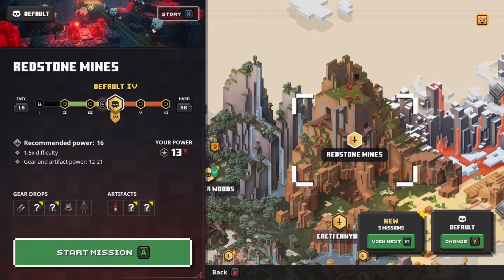Okay, everybody. Small confession here. I have recently cut out about 15 minutes of gameplay because I tried this level on default 5 and I got my butt handed to me. It was rough. So I'm gonna kick it down here to default 4, where it's a little bit harder than what I'm geared up for, but I think I can do this one. So let's take care of it now. The Redstone Mines on default 4.